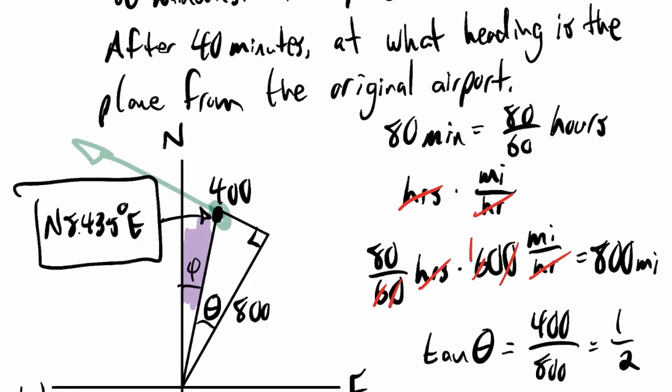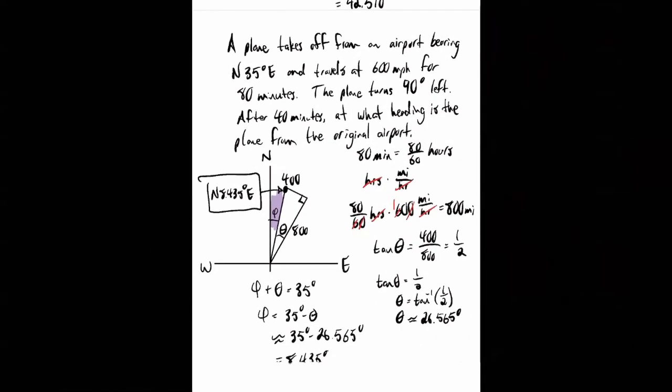So yeah, you have to be careful about what the original question asked, which you've probably noticed in your previous algebra class, that whenever you're doing an application problem, it's very important to make sure you're answering what the question was asking for and not spend time answering something that seems similar, but is actually not what was asked for. Okay. So does that, now that we're basically done, more or less make sense? Yes, sir. I was just taking it as when you were saying going west, I thought we would have to subtract the 8.435 from the 90 and say like east and subtract that and get that answer and then go from east wherever that is, yeah.